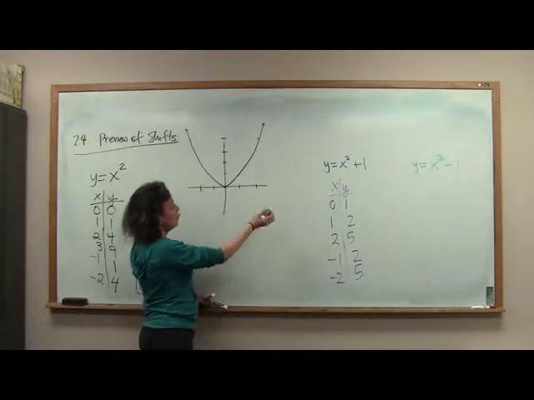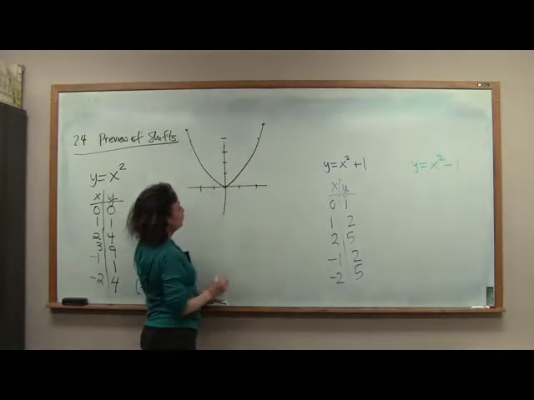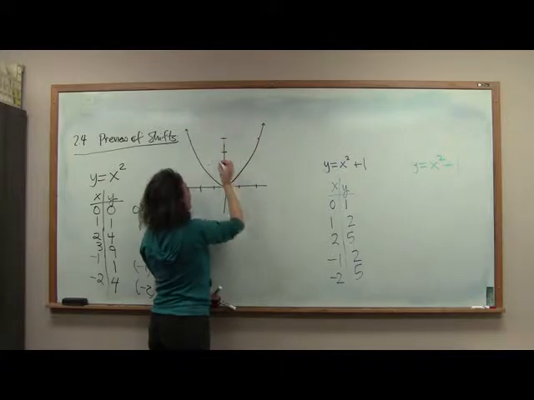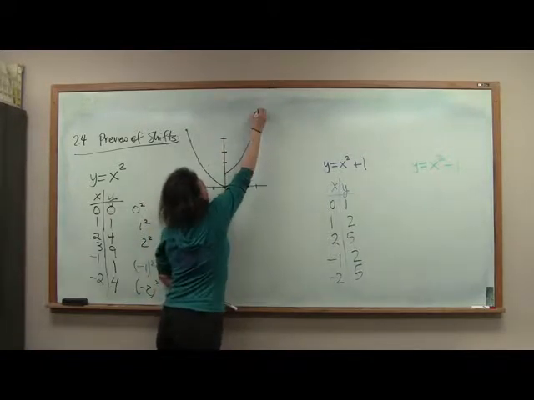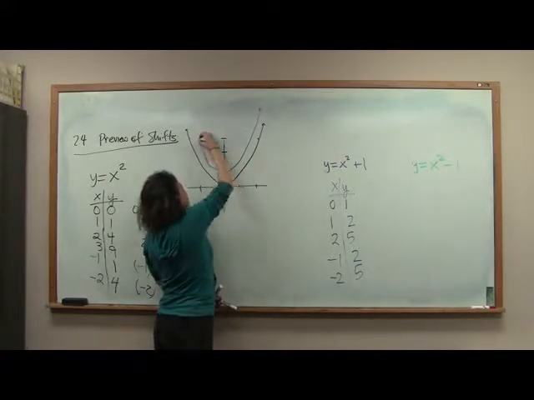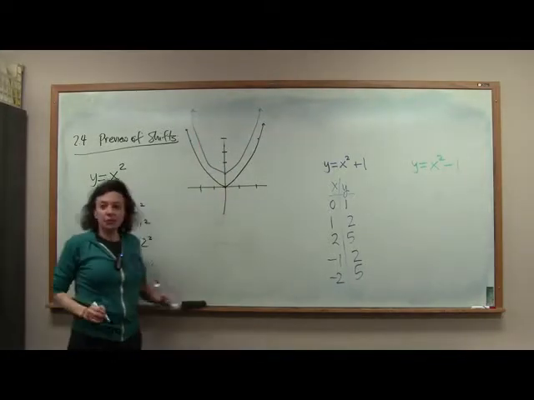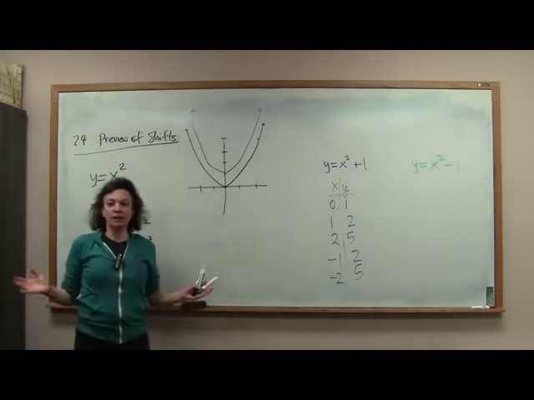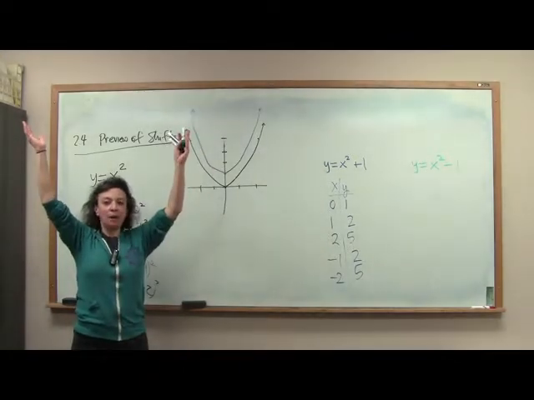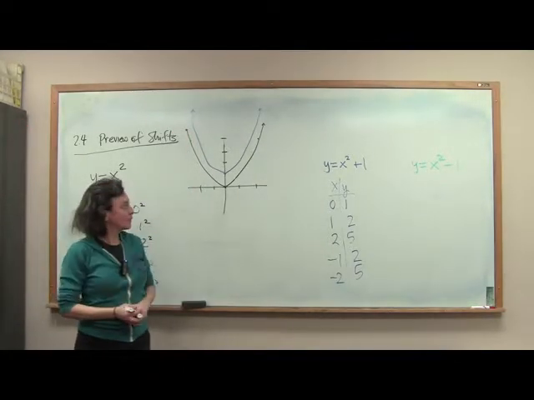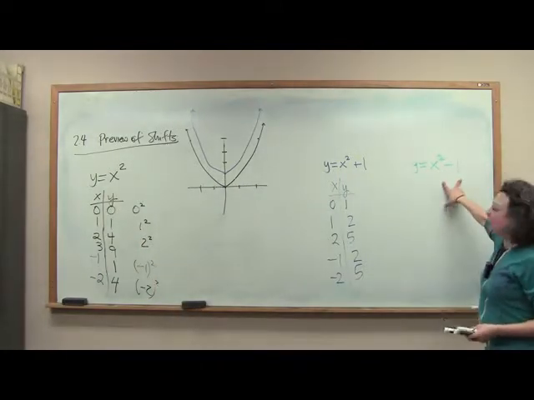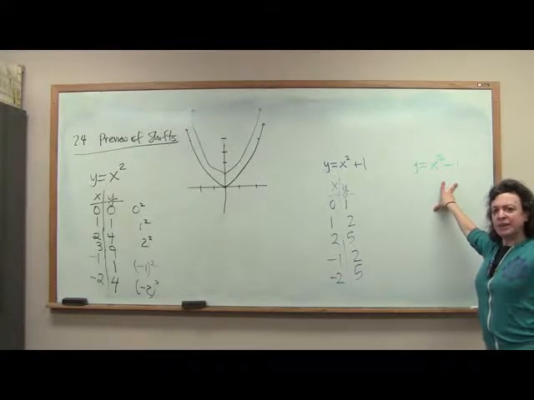Now when we're at x equals 0, we're up at 1. When we're at 1, we're up at 2. When we're at 2, we're up at 5. Almost not tall enough for this graph. Notice, we got the same basic shape, but wasn't our graph moved up 1 unit? Not a coincidence. Okay? So, in the back of your head, what are you thinking?